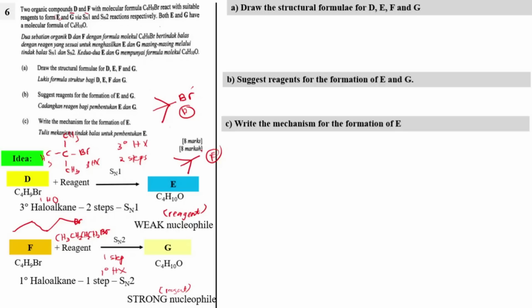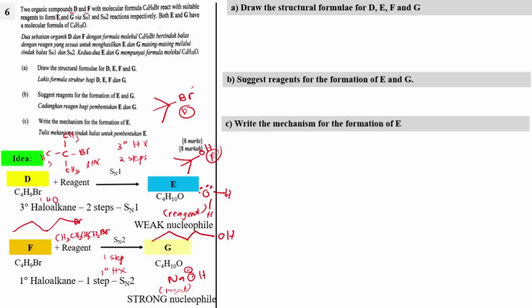So you know that it's going to become a tertiary alcohol. In order to get the tertiary alcohol, we need to use our weak nucleophile. The most relevant answer for the weak nucleophile is water, because it has the OH group and it has a lone pair, which is weak. Meanwhile for G, we start off like this and then it's going to become like this. So Br is going to be replaced with OH and then we need to use a strong nucleophile, let's say NaOH because it has a negative charge here, and for this situation reflux is needed.